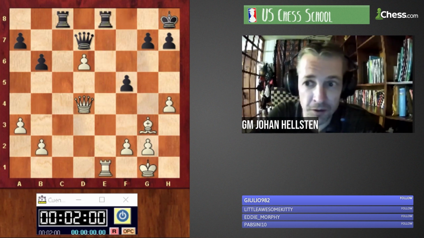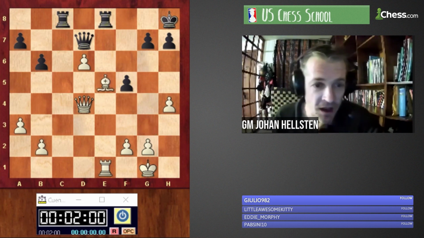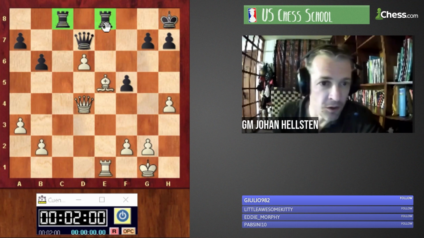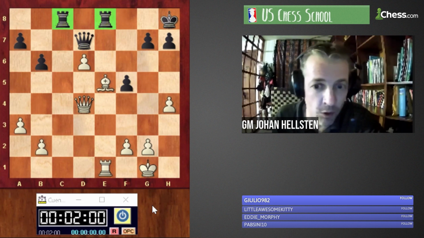So what would you play now? Bishop e5. Exactly. Now we should play bishop e5. And as everybody can see here, black has two rooks, but actually one of them is not doing very much. I mean, the other rook isn't doing much. So he would be very much favored by the exchange of rooks, but that won't happen.